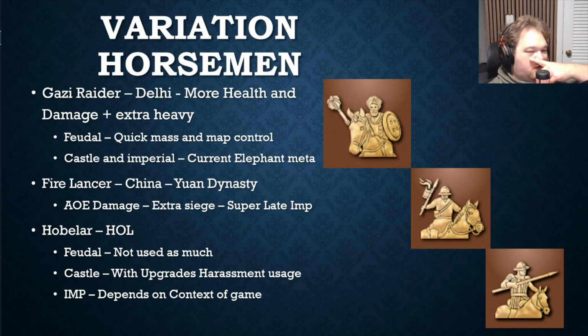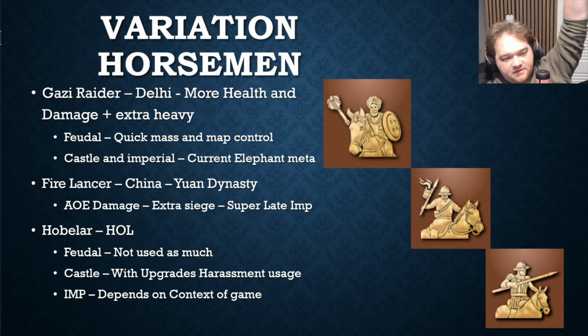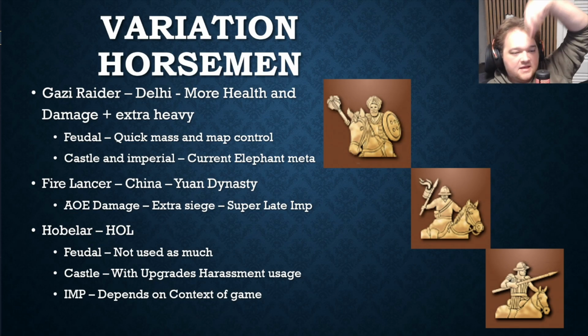Fire Lancer for China, you can only make them if you go Yuan Dynasty. AOE damage, they do extra siege damage. Really, you only see them super late to do mass AOE splash raids against vills. They're very good against vills. You get a bunch of Fire Lancers, you find the vills on gold, they'll all die. So they're great for that in the super late game, and also landmark sniping, but besides that, you might as well just use horsemen.